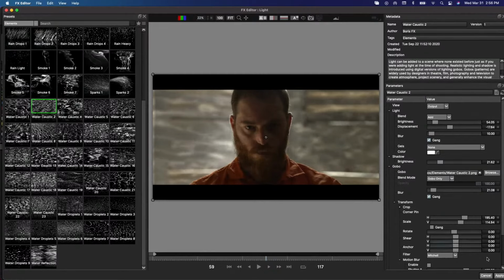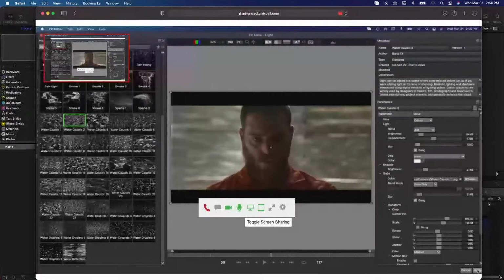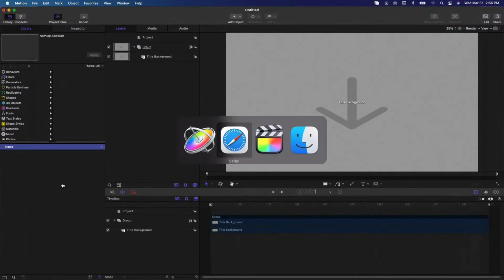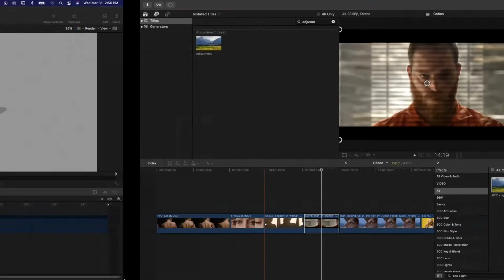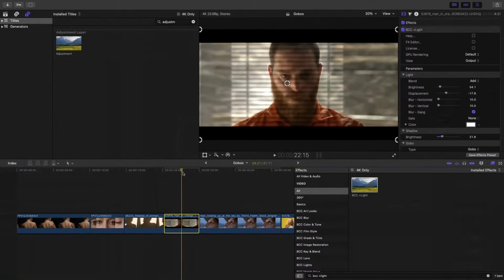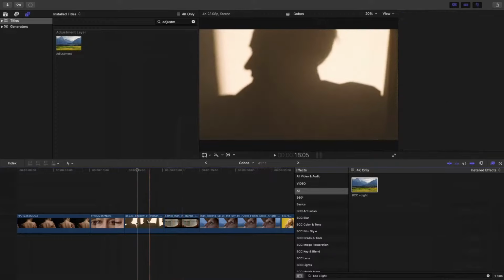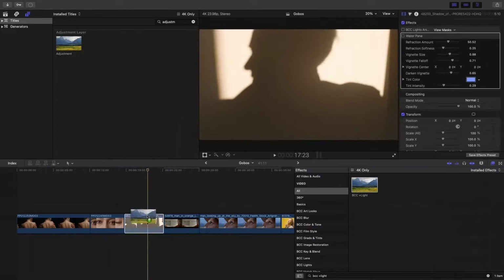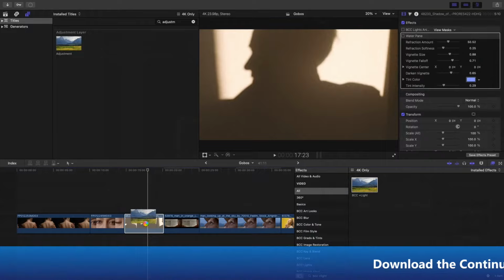Now, I was just thinking, in regards to this, I was actually talking to Ben just before this. In certain cases, you might want to, let's say, have a light flickering or movement with these gobos, depending on the sources that you're going to want to add them to. So many of the parameters here in Final Cut are, of course, keyframeable. Let me actually just apply a new version of BCC Light here to this clip.